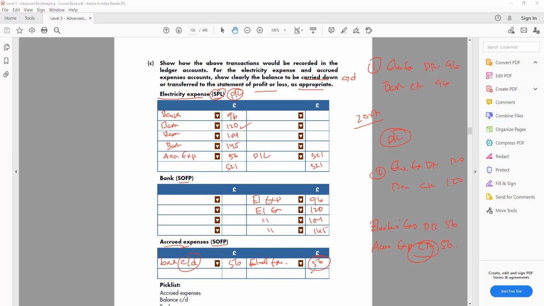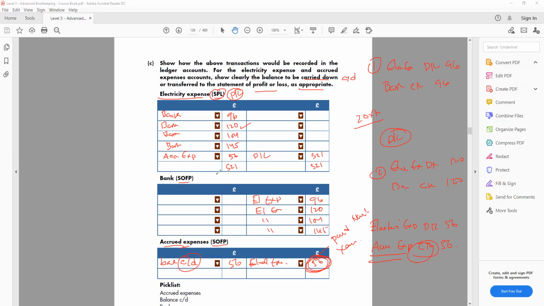So in the next period, what will happen? This 56, whatever we didn't pay, we're going to pay next year. It's very important, you need to understand one thing. Even though it is a liability for the current year, this liability will be paid next year, because you didn't receive the invoice this year. So if you make the payment next year, this liability will be gone, so we need to reduce it. That time we do the opposite journal: accrued expense debit, and money will go from the bank, so bank will be credit. And of course, if there is a new accrued expense, we need to record that.